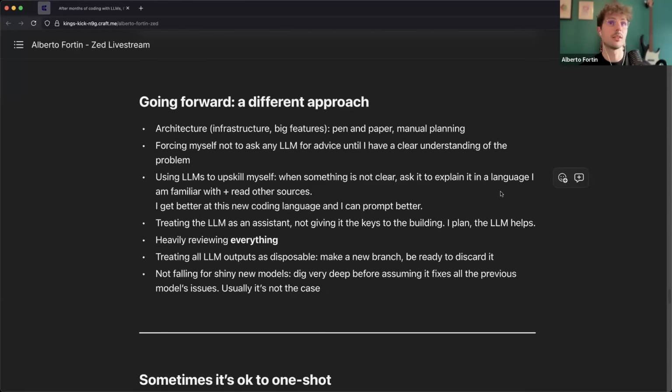For example, with unit testing, it's horrible if you start with a repository that has no testing at all. I tried it because I'm not great at testing. I wanted to start doing it, and I asked the LLM to build it, and it creates so much mess. But then I went back and learned how to write a unit test in this scenario, and I wrote one, and as soon as I wrote one, it was so much better, because then it knows the patterns, it knows what it needs to do. That base level of patience and human intervention builds such a great foundation for the application to become a big, solid, production-ready application. So I think that's the best thing.